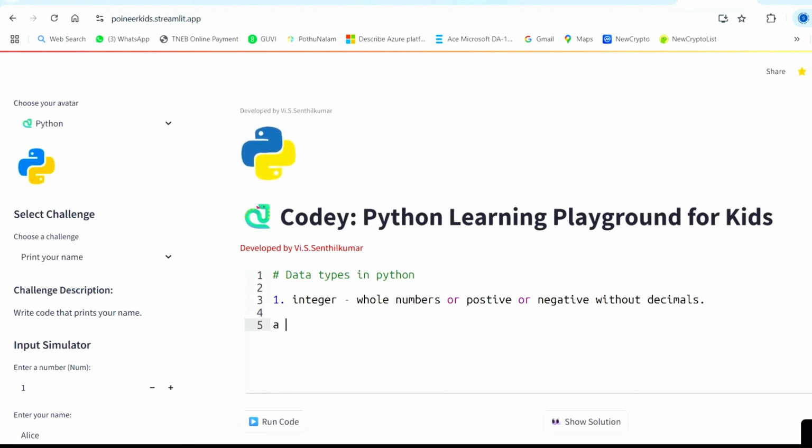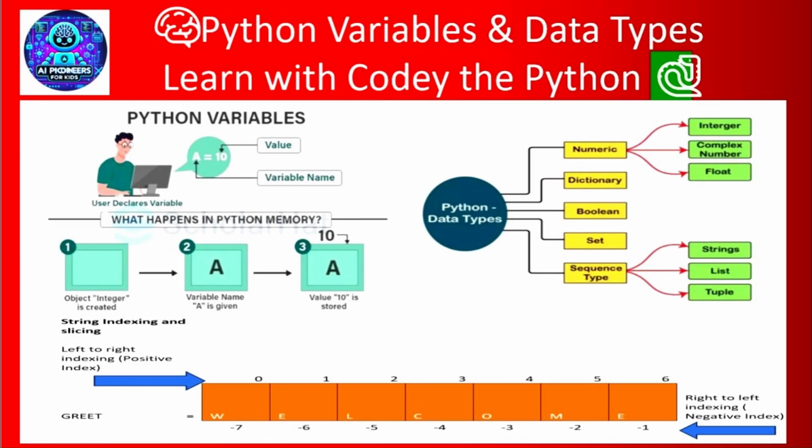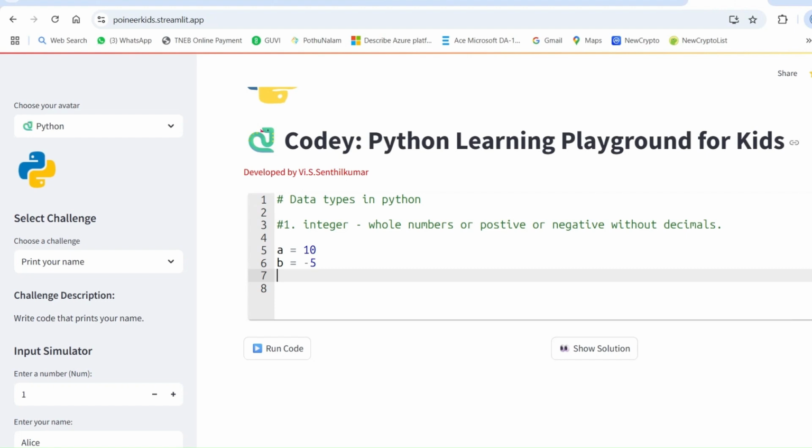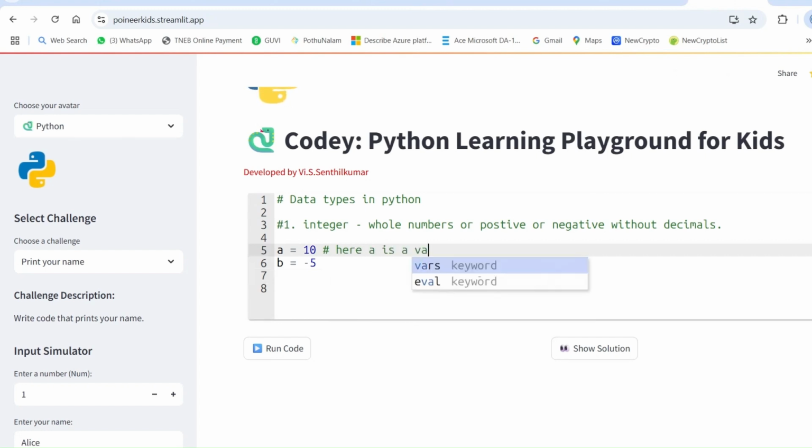Example, a equal to 10, b equal to minus 5. So these are the integer variables. Here a is a variable name.